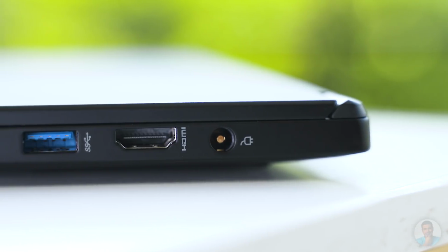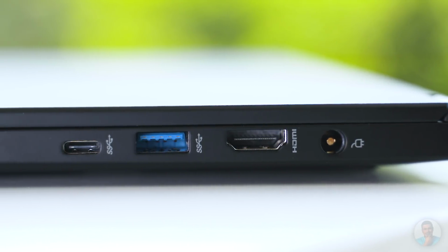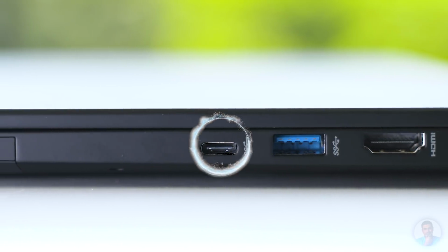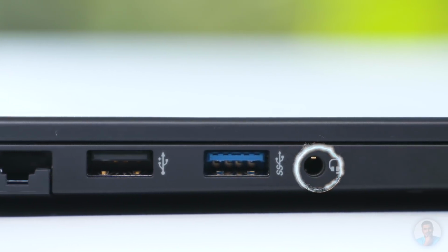And it's quite robust. To the right, we have a barrel charging port that charges the 46.7 watt-hour battery via the 65 watt adapter. And note that unlike phone manufacturers these days, laptop manufacturers continue to provide chargers in the box. I had to go there, right? Anyway, we then have a full-sized HDMI, USB 3 and a Type-C port. To the left, there's Ethernet, USB 2, another USB 3, and finally a composite headphone and microphone jack.